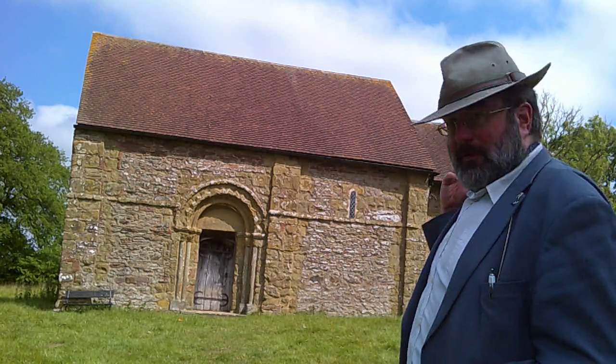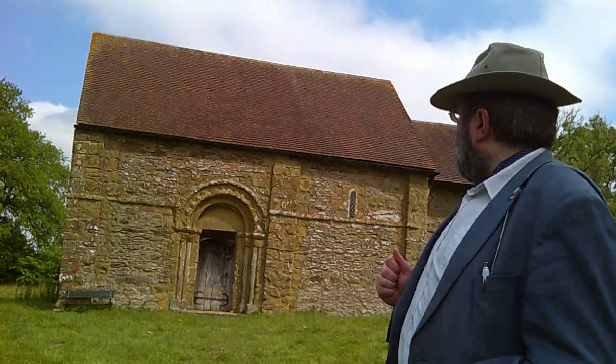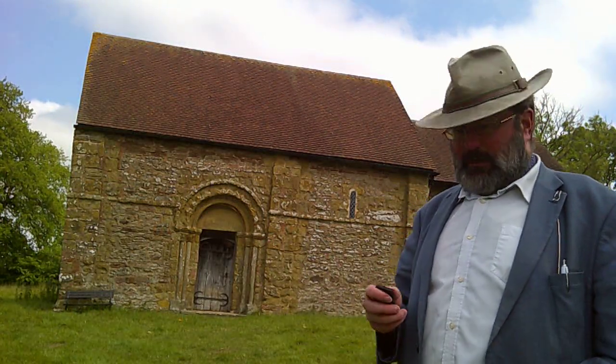And so here we are outside at Heath Chapel. You can just see how simple it is. These two windows and a door here on this side. But you've got these very typically Norman buttresses. They don't stick out very much, and they give a certain amount of ornamentation, as well as a little bit of extra strength to the walls. So we'll have a look around the outside and watch out again for these sheep that surround the chapel.